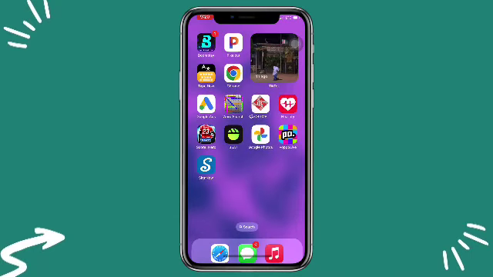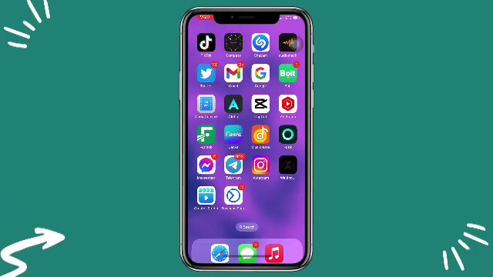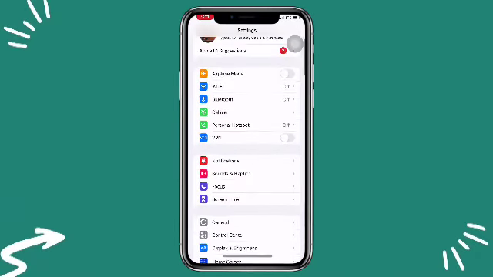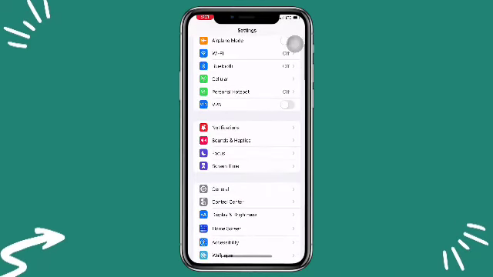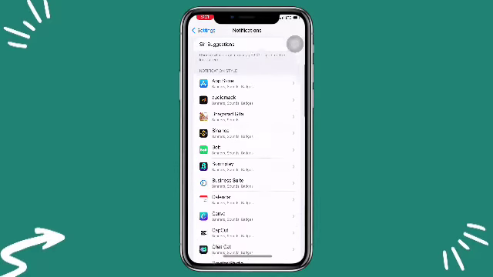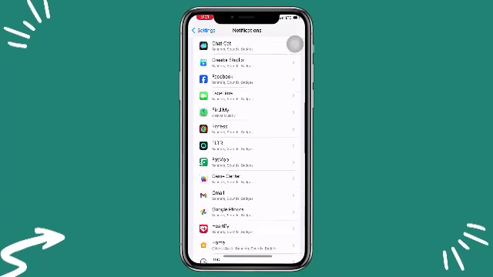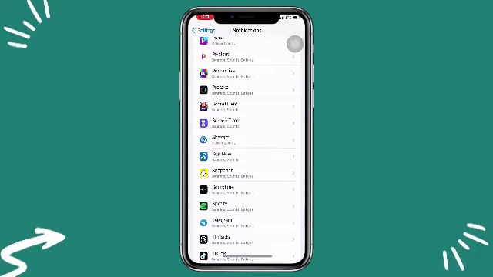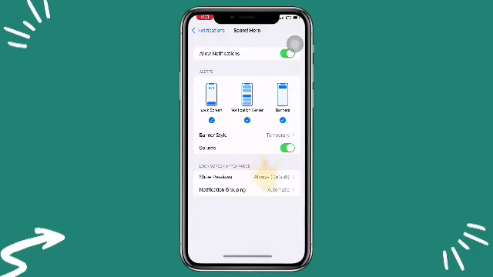And if you are done with this, also make sure your phone is not on do not disturb mode or something. Like, you have to open settings over here. This option also works. So once you open settings over here, you can see notifications. Click on notifications and it's gonna take you to the applications over here. So just select the application or the game you are playing. So for instance, let's say this is the game I want to play. Just click on the game, and once you click on this game, you can see sound. You need to make sure this sound is not off. You need to make sure this sound is on.